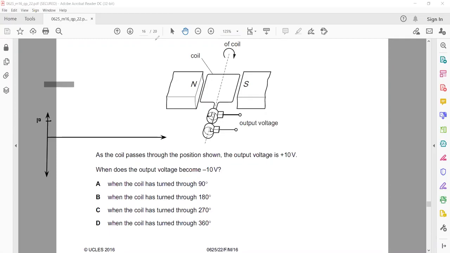So when it becomes vertical, or rotated, how much angle change is there? That's 90, because this is 0 for you now. So this is 90. When it is exactly vertical, the voltage will be 0. When again it becomes horizontal, what will you get? You will get the maximum voltage, but in the opposite direction, minus 10.